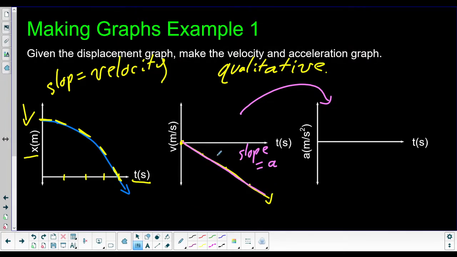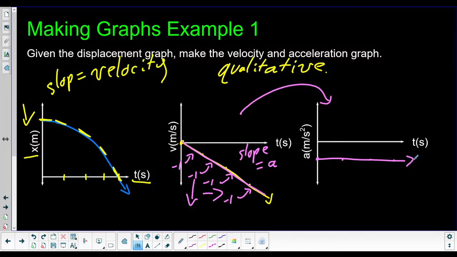It doesn't bend. It's a straight line, and it's pointed down and to the right. So we would say it's negative. Okay. So what that means for us is, let's say it's a -1 slope, right? That means right there is that -1 slope. Right there is a -1. Right there is a -1. So for acceleration, we'd be at -1, still -1, still -1, and we get a horizontal line. Okay, so every time you move over, you should be getting a straighter and straighter and less interesting line.